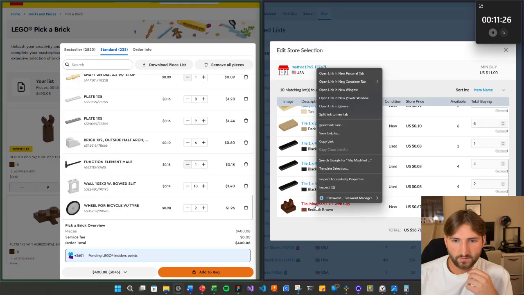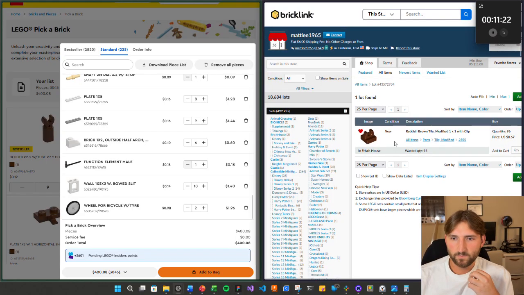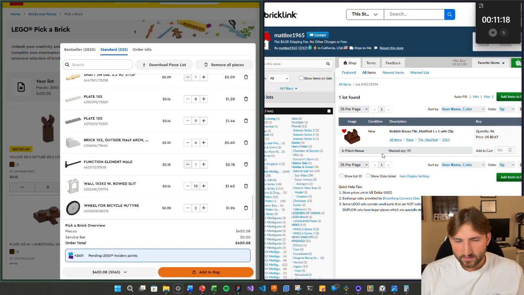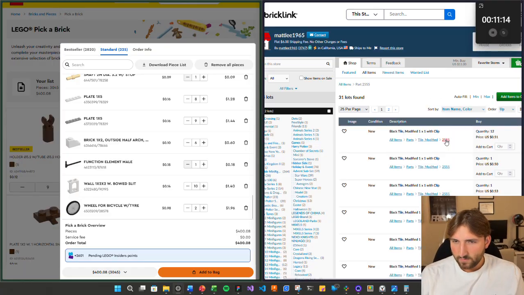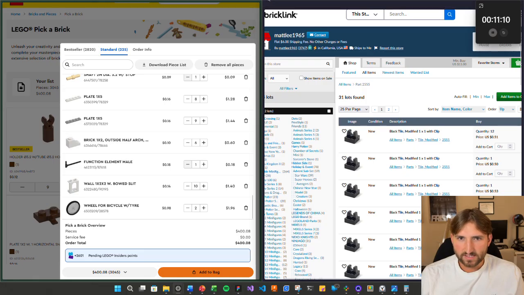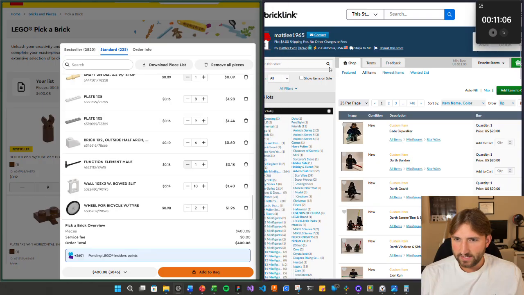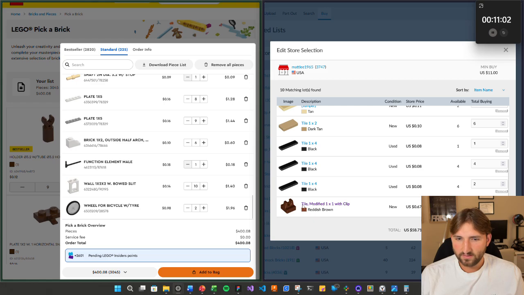Let's see what the actual price or piece is. What's the part again? 2555. Okay, but I want to see how do I get to just the actual piece itself? That's what I'm looking for.